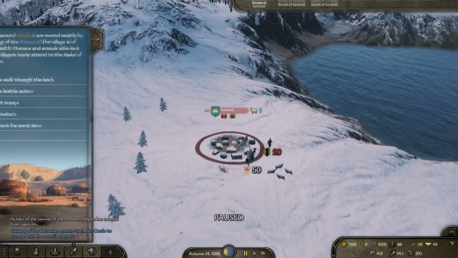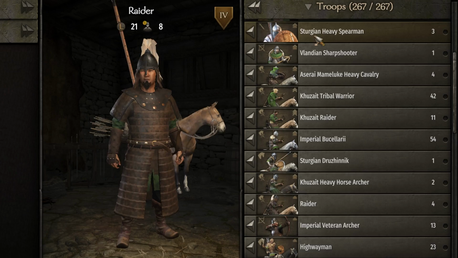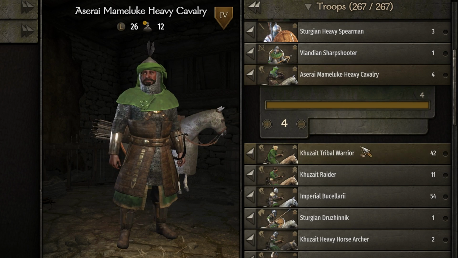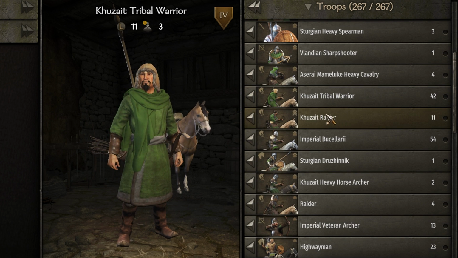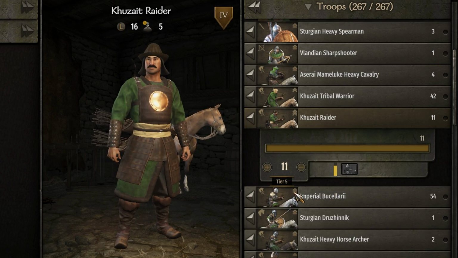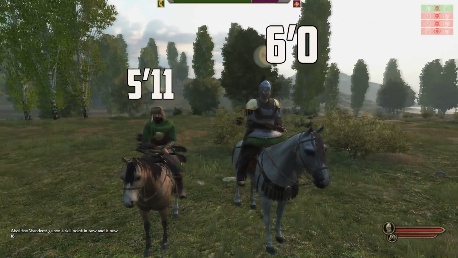But why bother with bandits when you can conscript actual soldiers? Now the question is, who are you going to conscript? Stygians? Vlandians? Aserai? They're all good choices, but there's only 2 troops that I'm aiming for in the early game, when range and mobility are everything. The Tier 3 Kuzeet Raider and the Tier 5 Imperial Busalari. Let's talk about these 2 mounted archer troops and draw some comparisons between them.